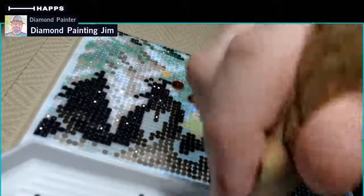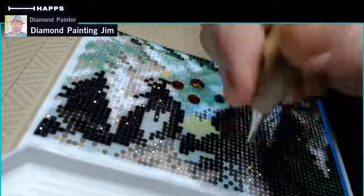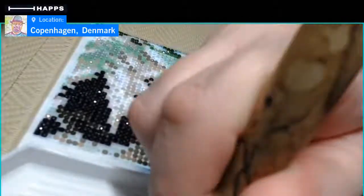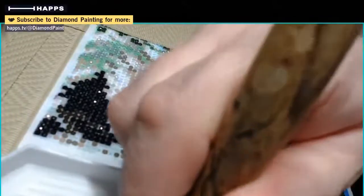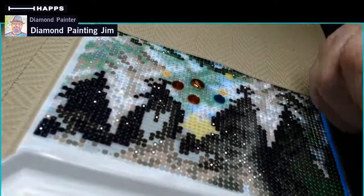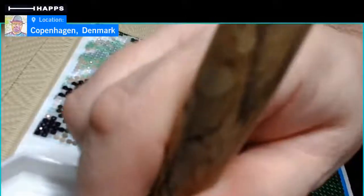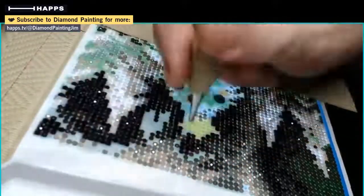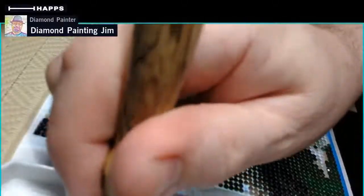It's really weird doing a diamond painting where I'm just sitting here and dot, dot, dot, dot, dot. It's been so long since I've had one like this. Oh, well, that's not true, because I had the four snowmen. But even that didn't have sections where I could just keep working the same colour. It really makes a difference. Get a lot done in a short period of time. And that's why people like round drills. Definitely easier. And you get very few misshapen drills or little tabs sticking out. You do get them, but not as much as you do with square. Just a lot faster to use. You don't have to line them up because they're a circle.